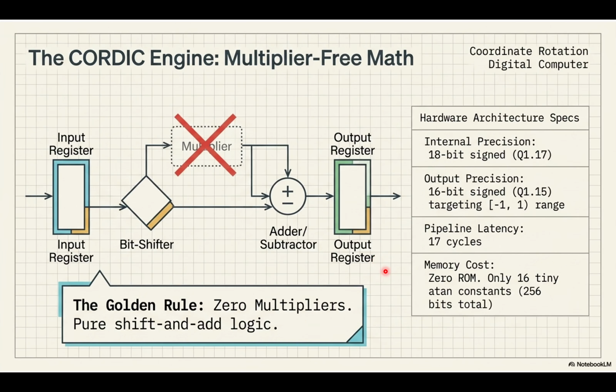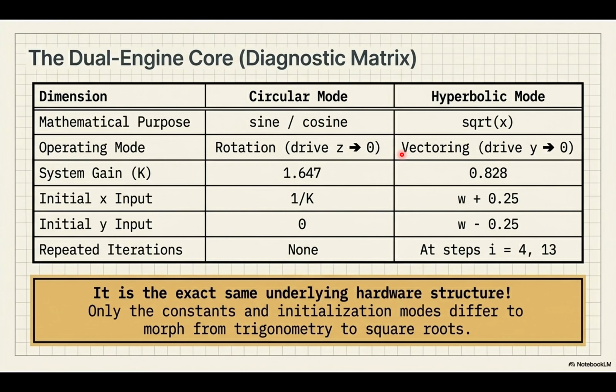CORDIC basically rotates a vector step by step using these pre-calculated arctangent values. It adds or subtracts progressively halved angles depending on if it's above or below the target heading. And in binary hardware, halving a value is just shifting the bits one wire over, right? Exactly. It's the cheapest operation in existence. So there are 2 modes used in this architecture. First is circular mode, which handles the sines and cosines.